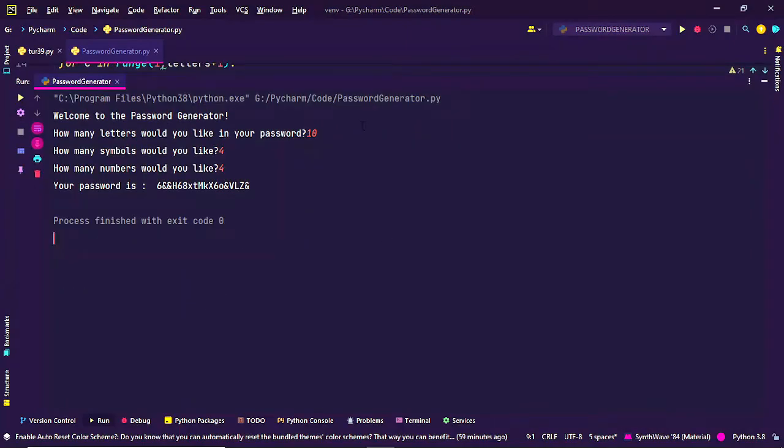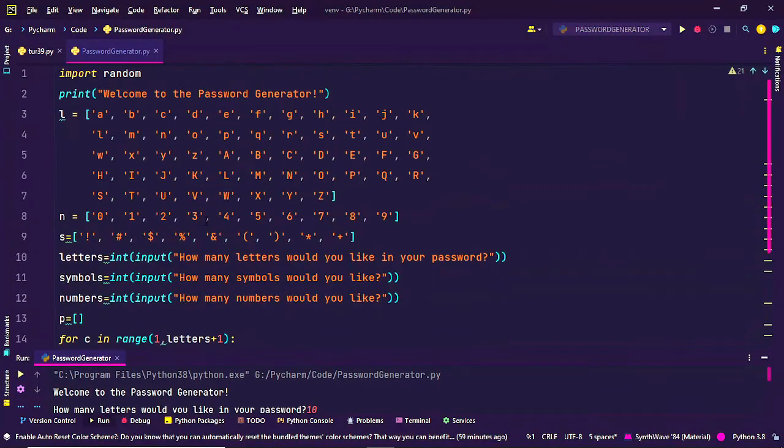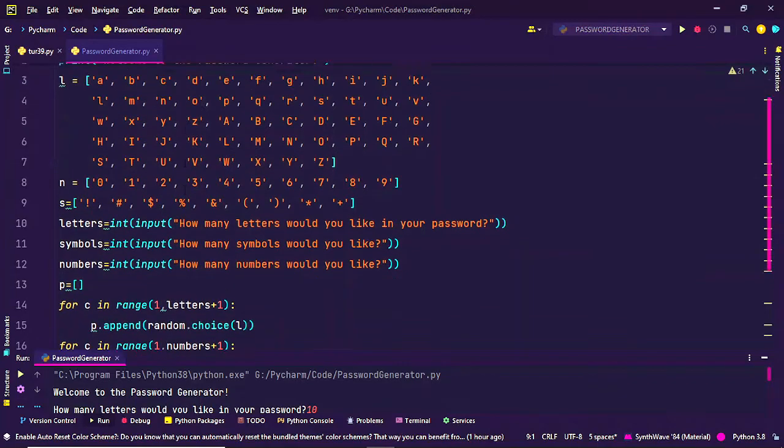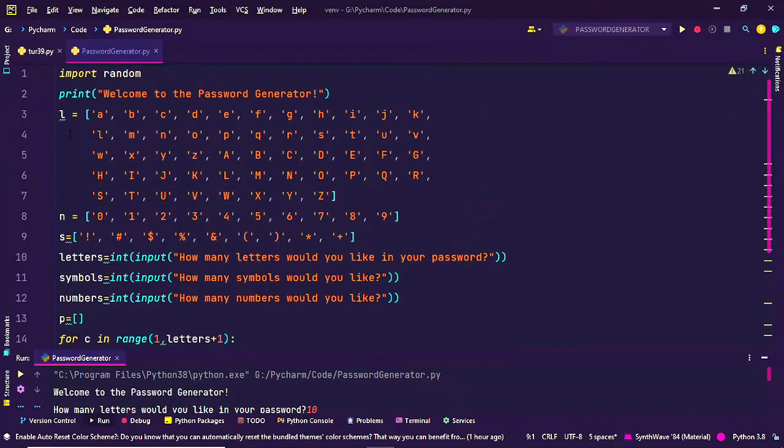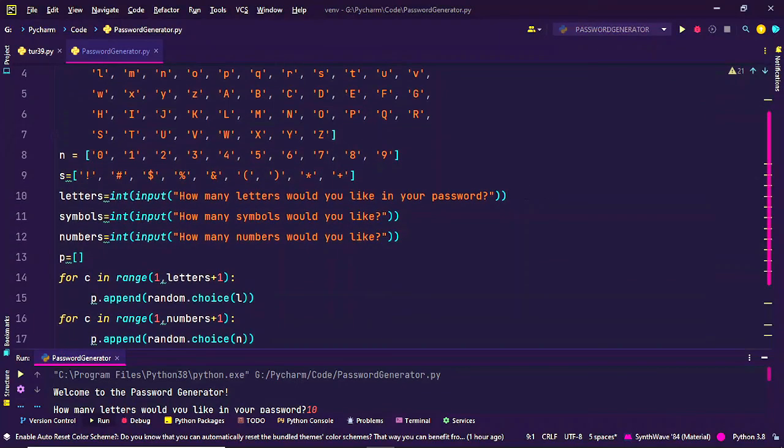Again, I'm going to recall it. I have imported a random module and printed here welcome to the password generator, and taken a list of alphabets, lowercase and uppercase, and taken a list of numbers from 0 to 9.